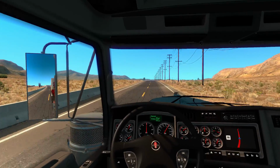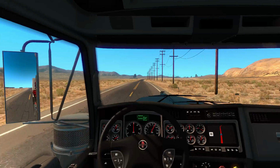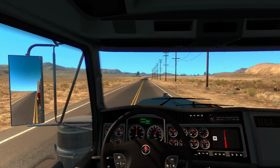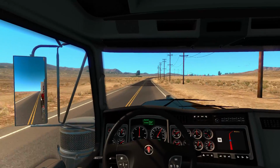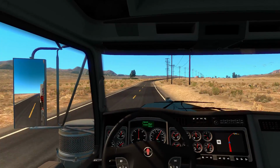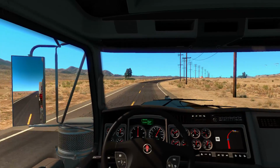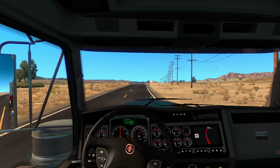Which sounds quite cool, because then you can basically get on the road and you've got to look out for the signs. You've got to make the decisions about where to turn off, which I know a lot of people have been asking for. So that's now in there. It's in the options screen, but I've not checked it out myself. There's another option to disable the auto parking, I think. I think that applied to both ETS and ATS, so that's in there as well.